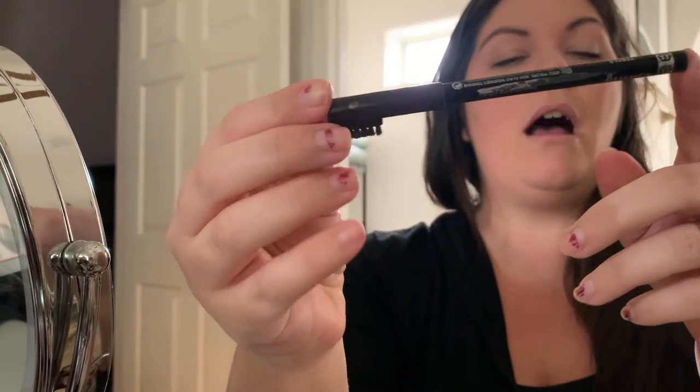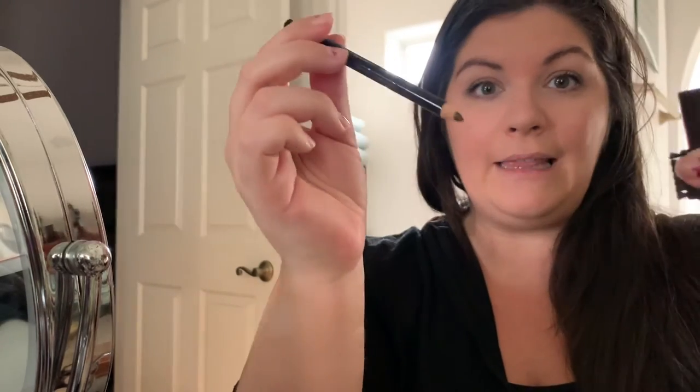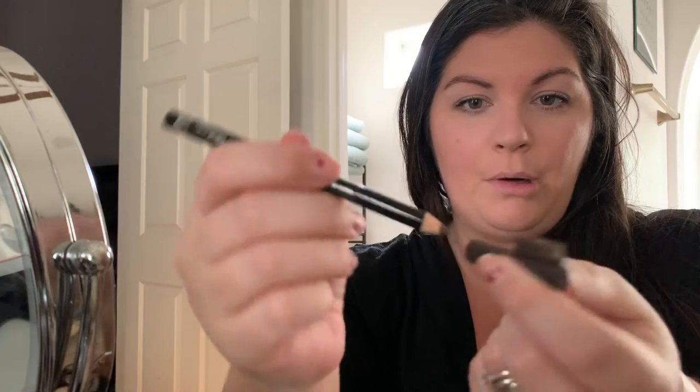Now I go into eyeshadow — but first, powder. I almost forgot the powder. I've been using Cody Airspun. If you guys have powder recommendations or any makeup recommendations, something you really swear by, let me know in the comments below. I'm using the Rimmel London eyebrow pencil. On the end of it there's a really cool little brush on the lid. I just take the pencil and draw it on the brush, then apply the color to my eyebrows with the brush — it gives a softer look without a harsh pencil line.